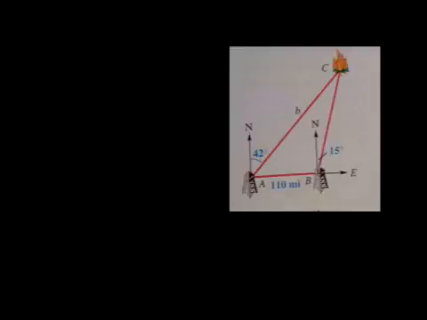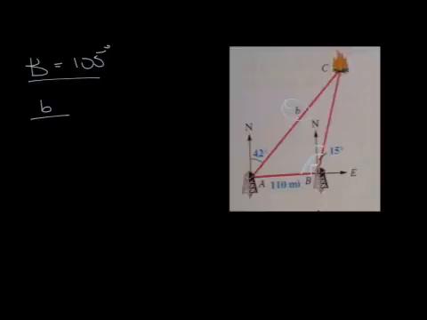How far is the fire from the western station? So what we're looking for is how far the fire is here. So we're looking for B. In order to do that, we need to know this angle right there. So if this is 90 degrees and this is 15, then my B is 105 degrees, because we have to know that since we're looking for this.